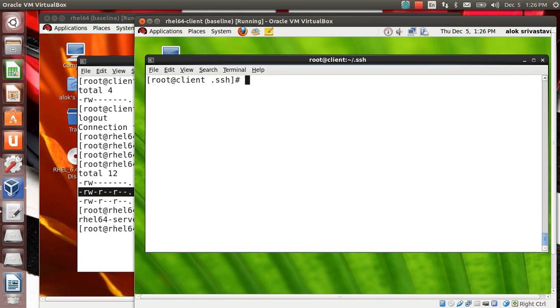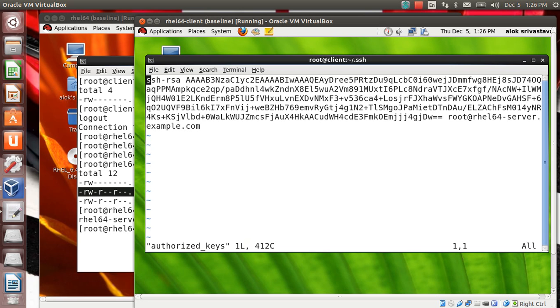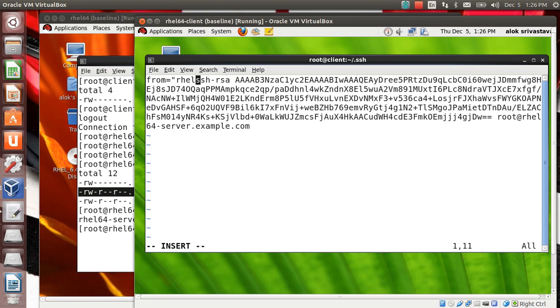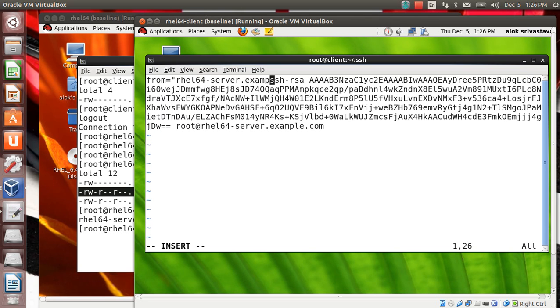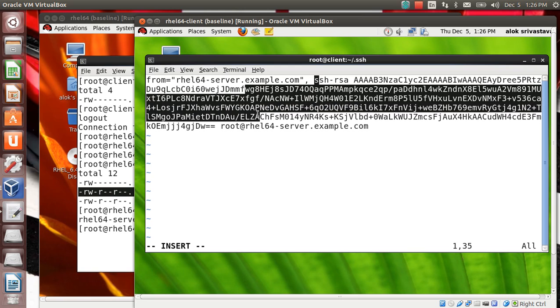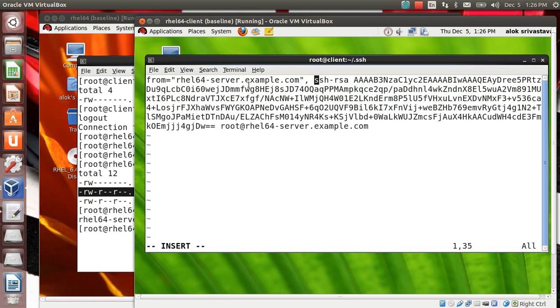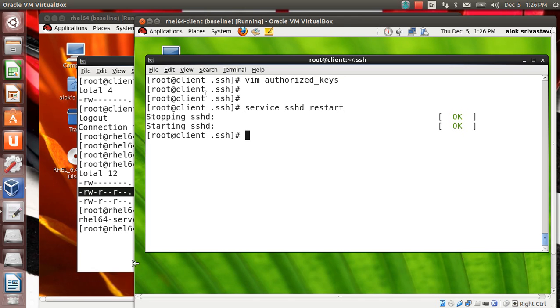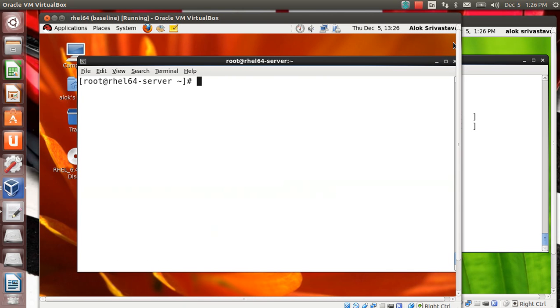Now I go to the server, I open the authorized_keys and I write here from rel64-server.example.com, comma, that's it. This key is accepted as a valid authentication mechanism only when the request is coming from this host name. Let me show you. It won't service SSH restart, though it is not required. Now because my machine name is the same, you won't feel anything right here.